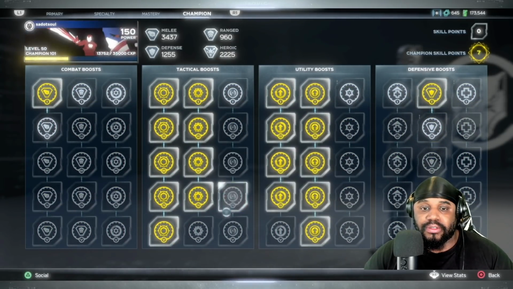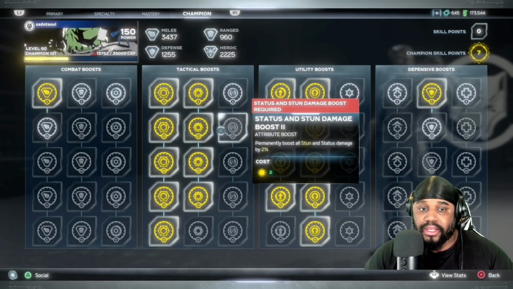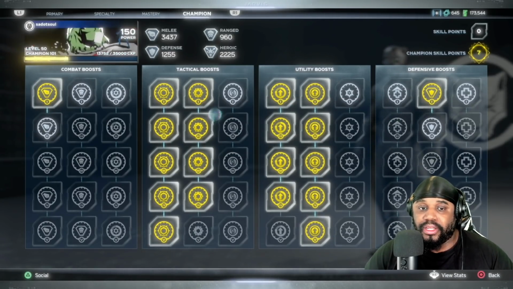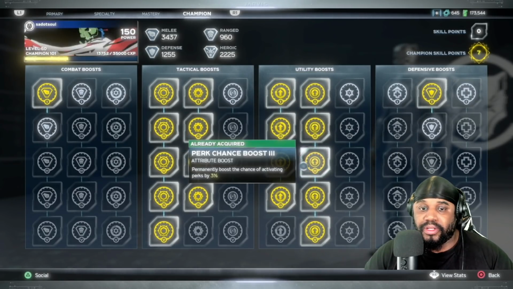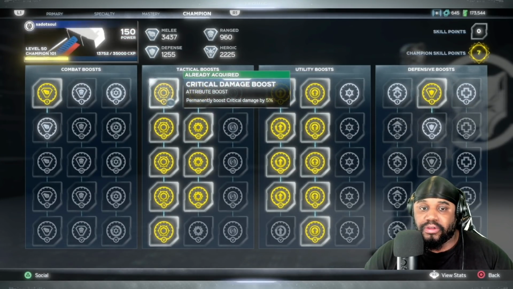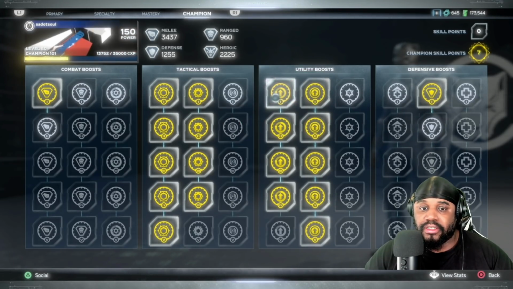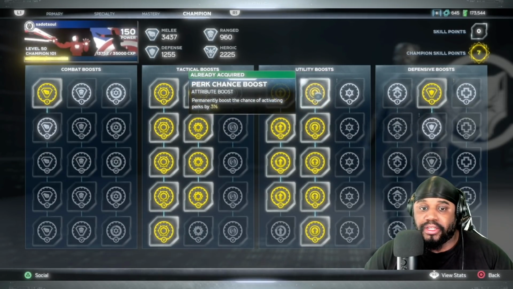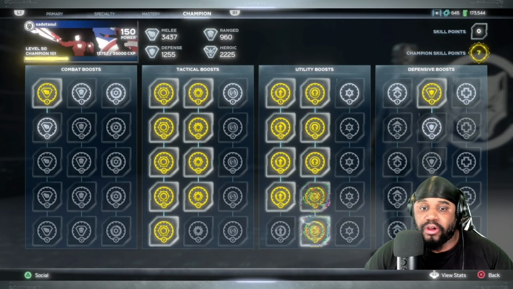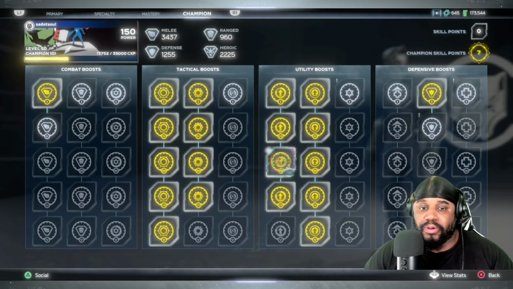In the champion system, I'm still getting some more points together, but same thing. The champion system does not work properly. So focus on the trees that I have put most of my points towards, which are critical attack damage, critical attack chance, heroic charge rate, and perk chance boost. Those are the ones that currently work, and they do make an impact on your build.